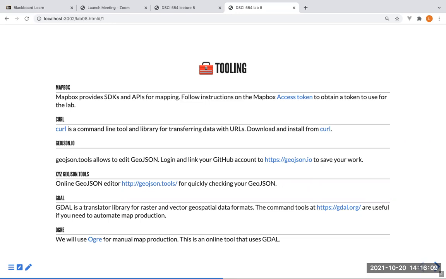I don't remember if you need to create an account with one of them, but we can do that during the lab. GDAL and OGR are related, and these are open source libraries to deal with vector geospatial data, which is useful for transforming between different file formats.